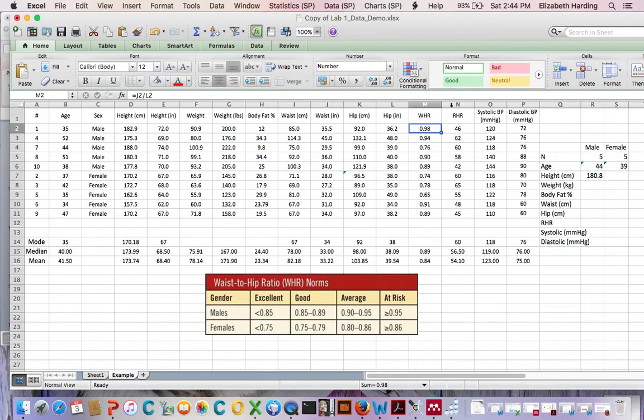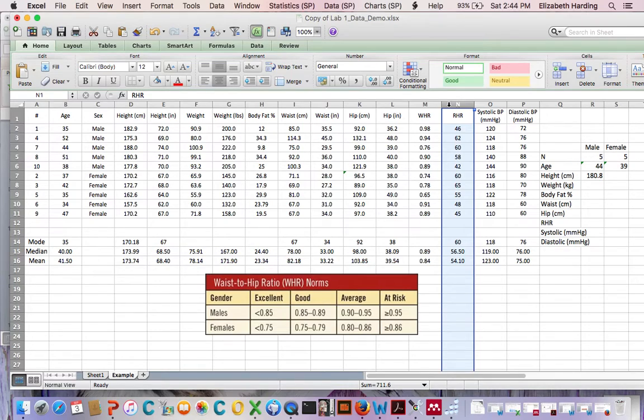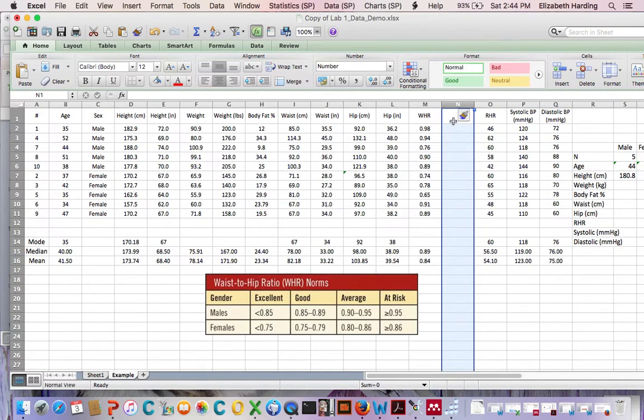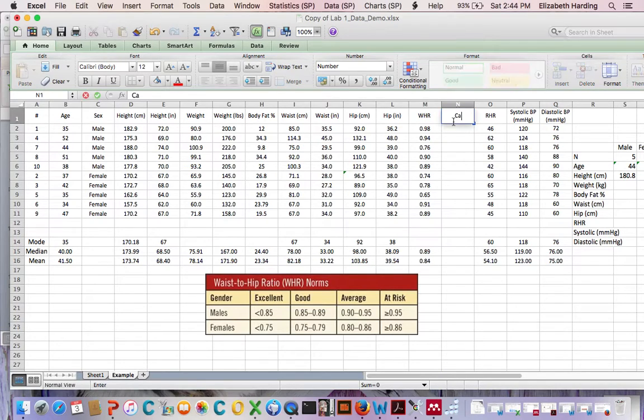So what I'm going to do is I'm going to add a column. I'm going to highlight column N. I'm going to right click and go down to insert. And then we're going to make a category. Right, so we're going to use an if statement.